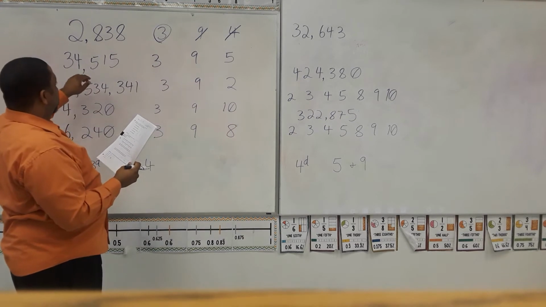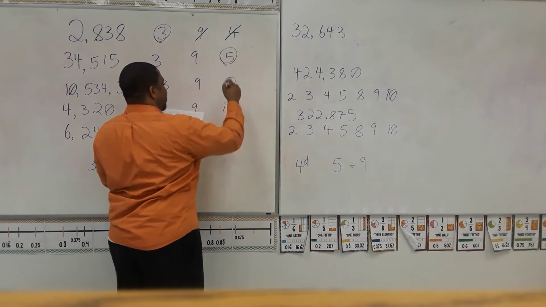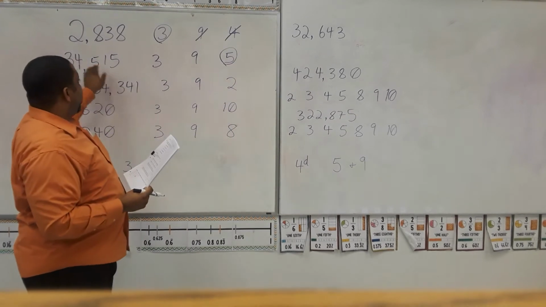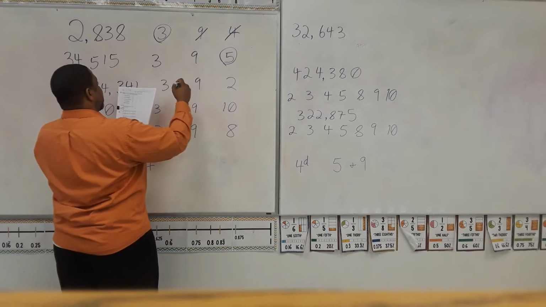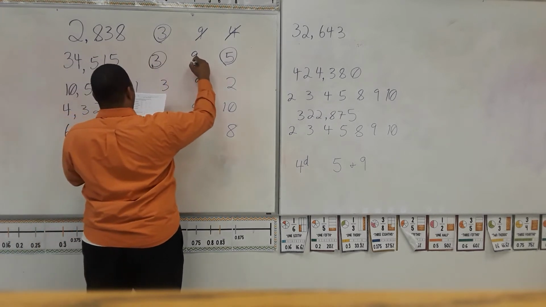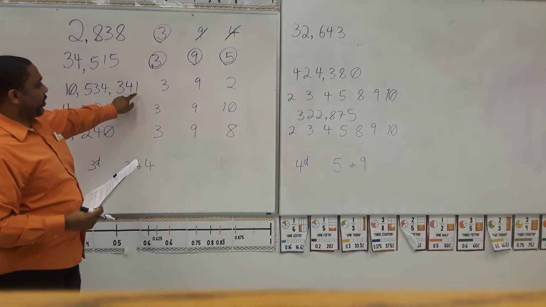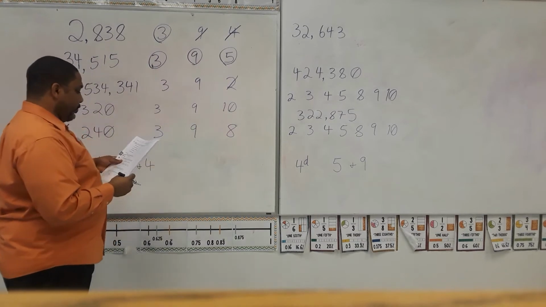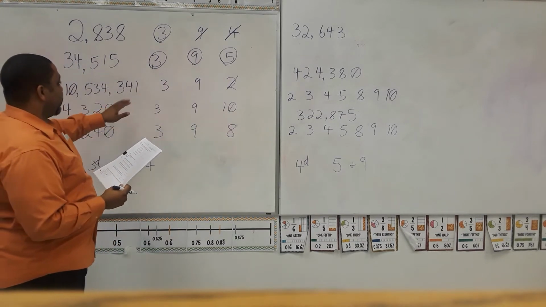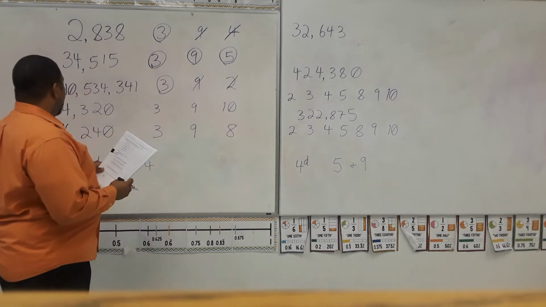Second one, the last digit is a 5, so we know that 5 is a factor of that number. If we sum the rest of these numbers together, we'll get 27, which makes it divisible by both 3 and 9. Last digit here is a 1, meaning it's an odd number, so it's not divisible by 2. If we sum the rest of them together, we will find that it is divisible by 3, but not by 9.